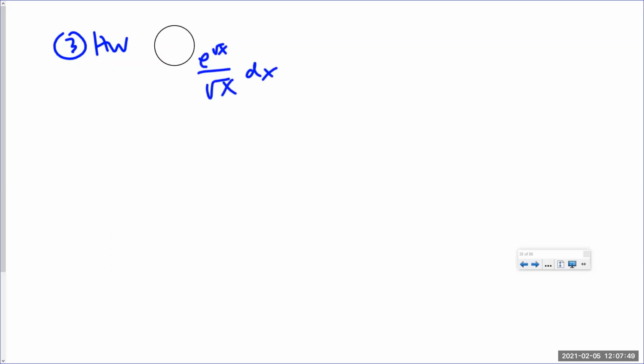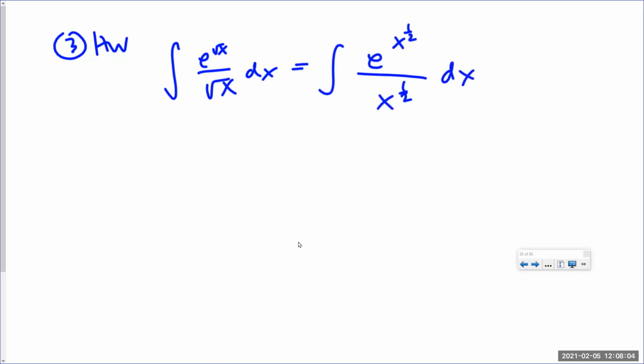All right, so when you see these square roots, you have to change them. You can never integrate with the square root. So that's really x to the 1/2 over x to the 1/2. First, don't let those square roots intimidate you. It's just x to the 1/2 and x to the 1/2, all right?